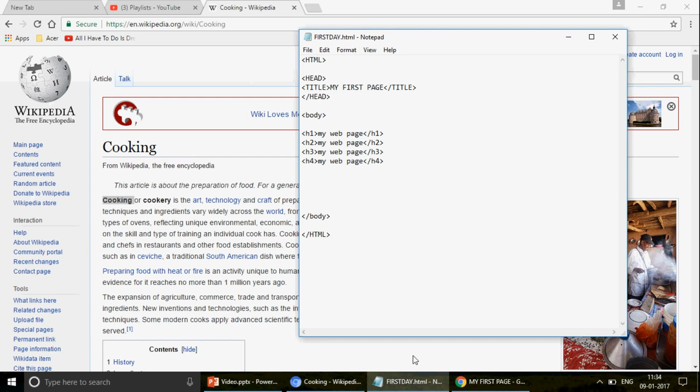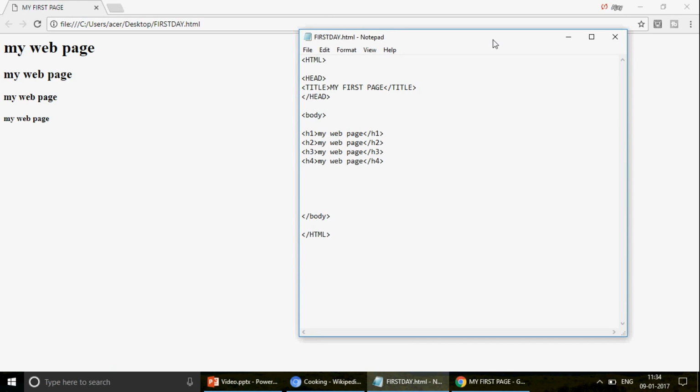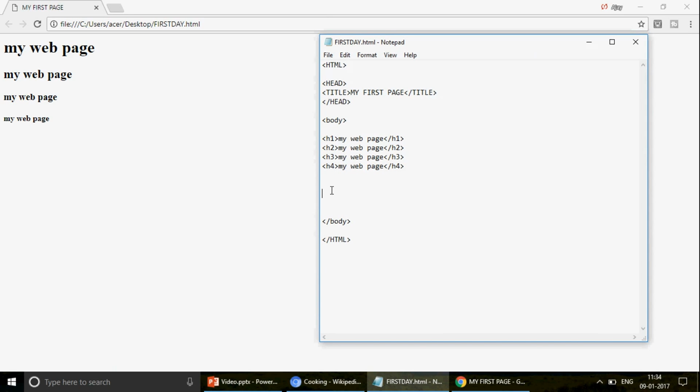Now let me open my page here. This is my page. At the same time, I have opened this in the form of Notepad as well. So guys, when you want to write anything on the web page, in this body section we use the paragraph, right? We use the tag called P. I already spoke about the tags. What are the tags?